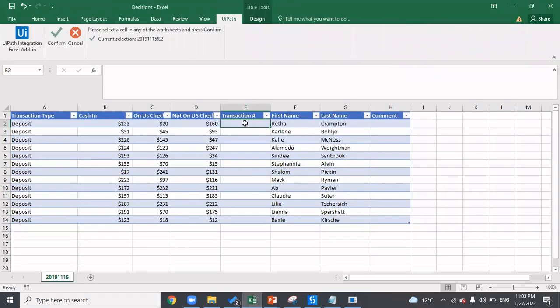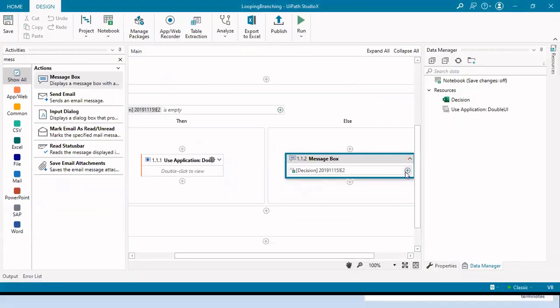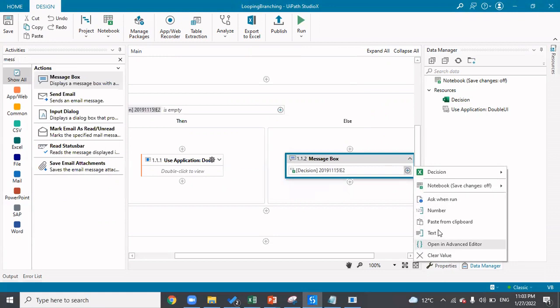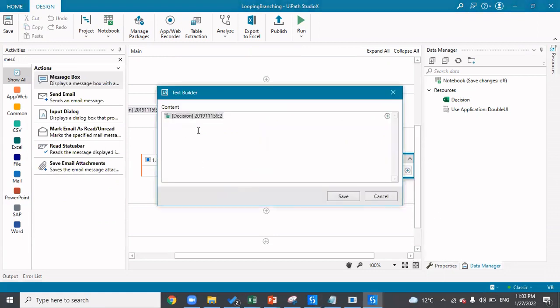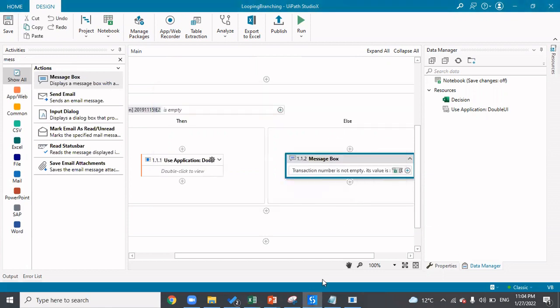So we'll show whatever the transaction field is, and let us open it in text format. Okay. And we would say transaction number is not empty. Its value is this. So we typed in the value. I mean, we took the value from the Excel itself.